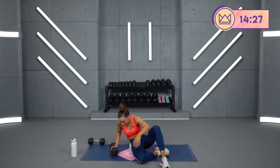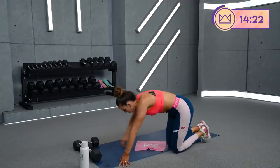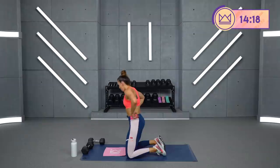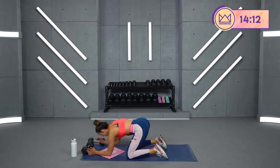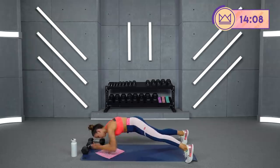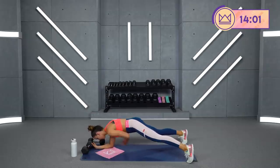And now we go to the plank hip taps. Whew. So you've got options here. You can go elbows just touch right to left the whole time, or you can go 1 minute of alternating, okay? I'll leave it up to you. Let's go together in three, two, one. All right, touch, back down. Touch, back down. And when you do touch, make sure you're not just going here, okay? Back to start, touch. Start, touch.